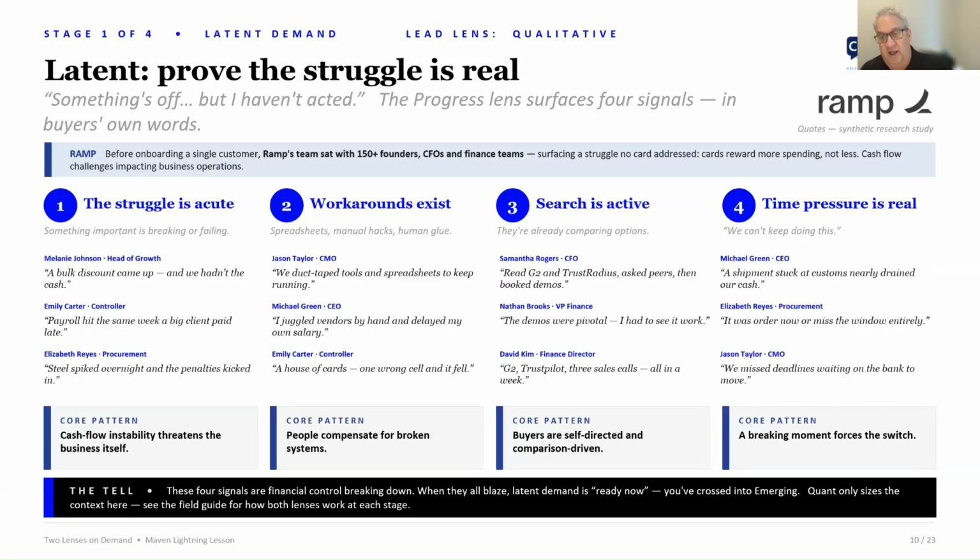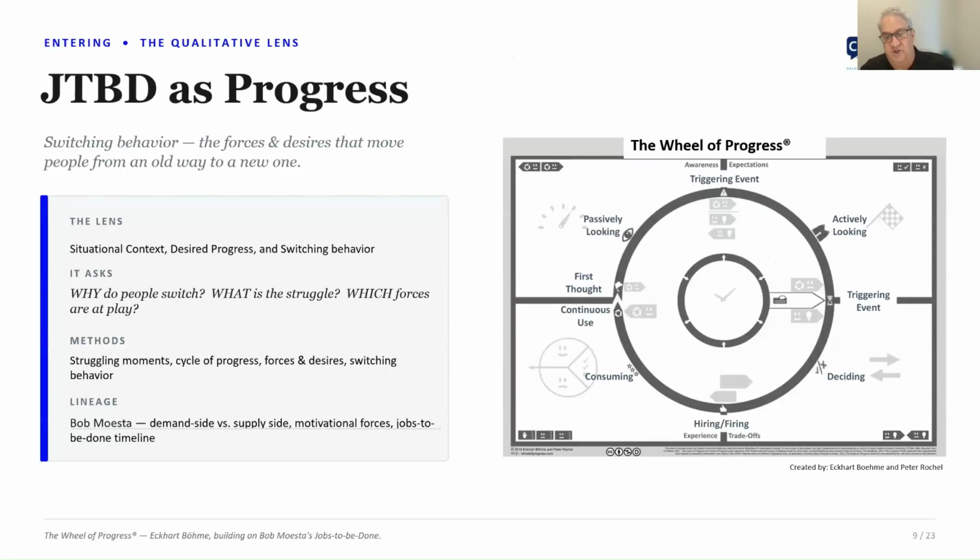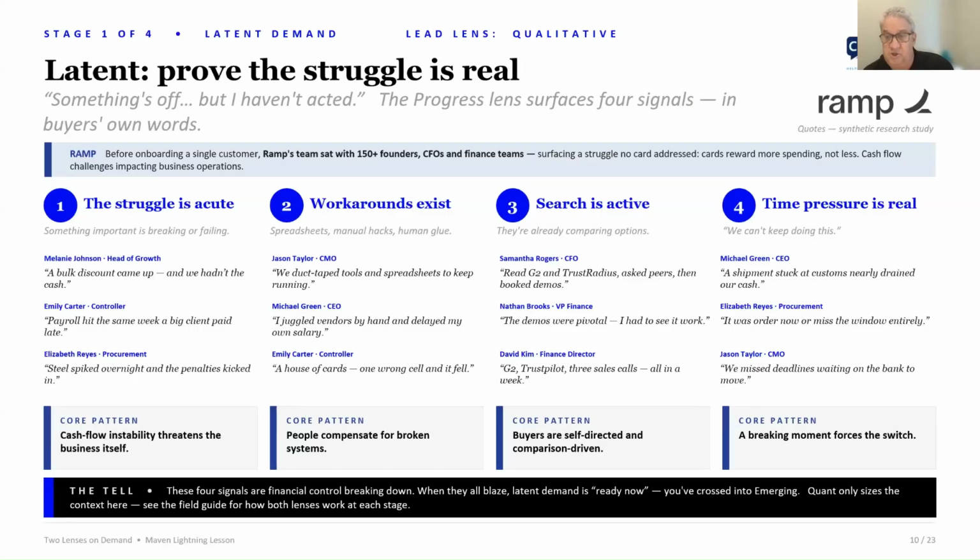And that there's some triggering moment, back to this framework of the cycle, that there's always a triggering event that causes someone to move from passively looking to actively looking, from actively looking to deciding to eventually hiring. Something that's gone on in the business that makes this more critical, more important to solve, whether it's a missed forecast, a lost client, something that's leading them to make progress sooner and quicker. So that's one lens of qualitative research that you don't get with quantitative. You really don't uncover these four signals without qualitative customer research.